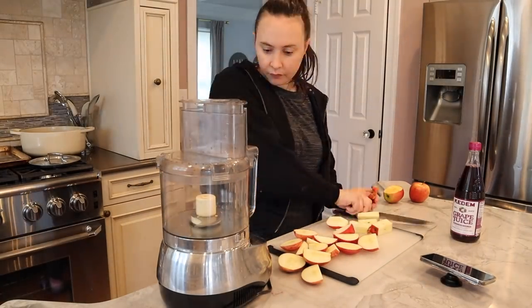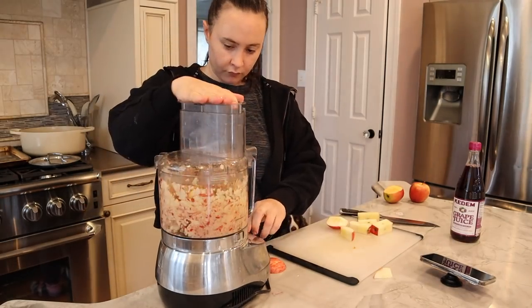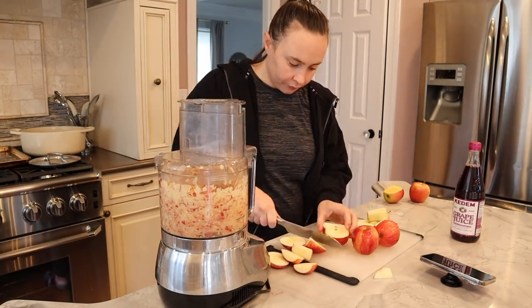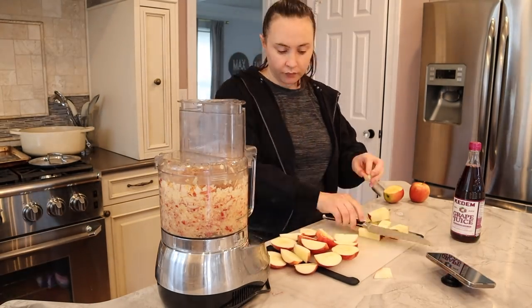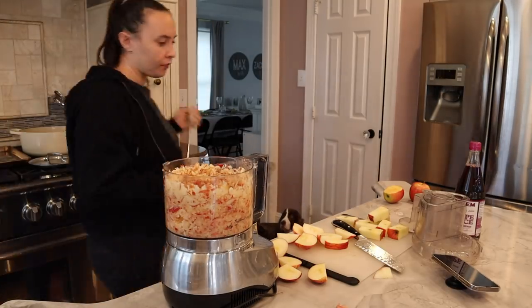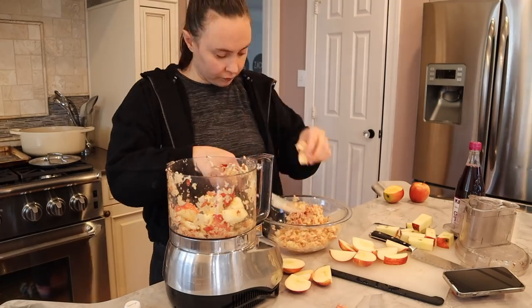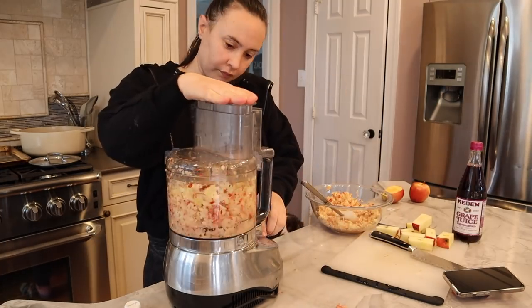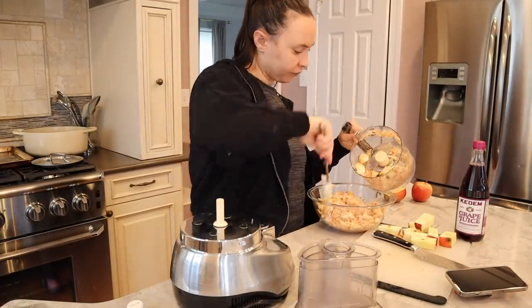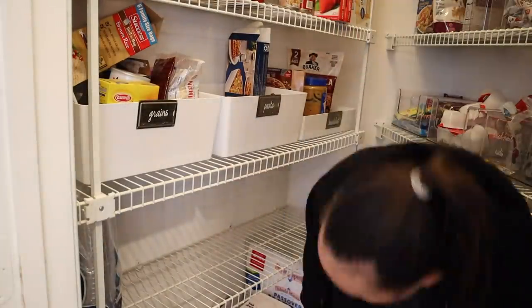Now I'm making our charoset for the Seder. I think I used like 3 pounds of apples. I don't even know. But for 2 Seders and all the people coming, people eat a lot of charoset. I mean, it's delicious. So basically for my recipe, I have a video linked, I'll link it below, but you just chop apples in the food processor, and then I just add some chopped nuts. I actually don't add them if I'm making it ahead of time because the nuts get a bit soggy, so I like adding them the day before, or the same day, but not days before like I do with the apples. So basically I'm just chopping up all the apples, and then I add some sweet kiddush wine and leave that in the refrigerator, and then the charoset's good to go.